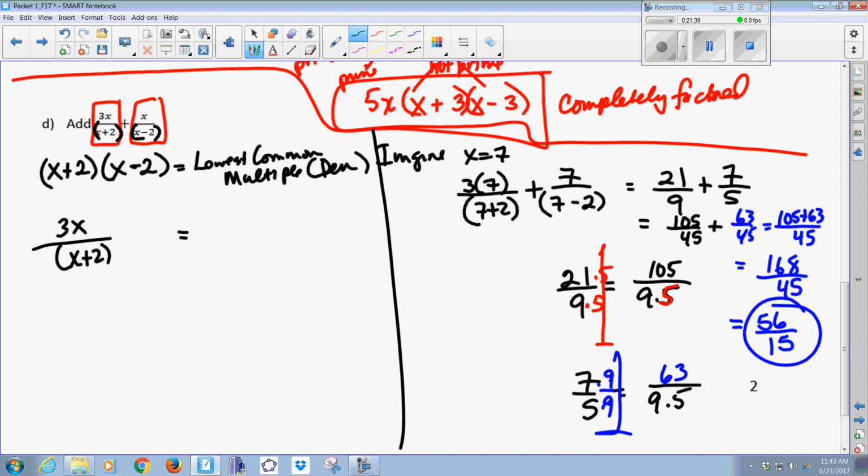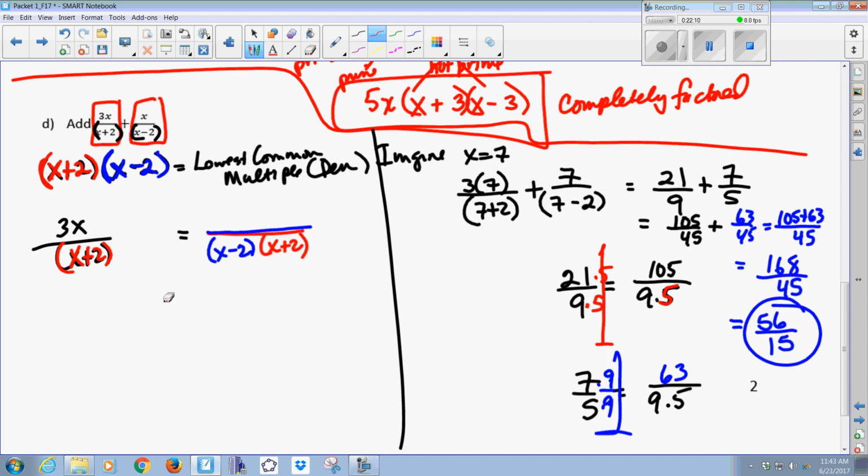So what I'm going to do is take this second denominator and make it blue, and I'm going to make my first denominator red. I like to work with colors a lot. I think it helps people to see what's going on. So I want to take this fraction and turn it into an equivalent fraction that has x plus 2 in the denominator, x minus 2, x plus 2, it doesn't matter which order we write it.